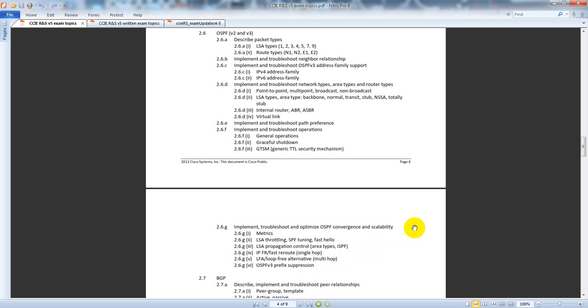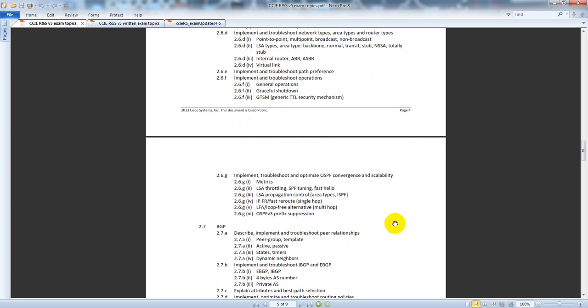Say if you have a diamond formation, router 1, router 2 and 3 over the top of each other, and router 4, where your primary route is going to be over the top, and then your secondary backup route is going to be through the bottom. So you're able to go both directions regardless of what's going on. So in case something happens between router 3 and 4, or router 2 and 4, you can automatically reroute traffic with minimal drop at the most, going around to the backup route.